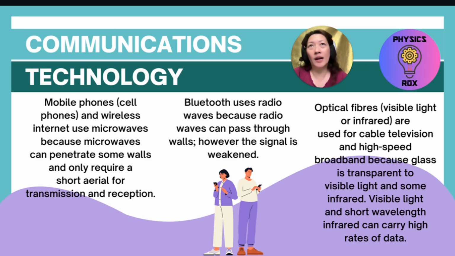Now, if you are wondering how it is possible that light is able to carry data, here's what you should understand about electromagnetic waves. Because of their very nature of consisting of electrical and magnetic fields, electromagnetic waves can actually carry data. That's why microwaves, radio waves, as well as visible light and infrared are able to carry data. They're data carriers, meaning that the data is encoded into these waves. As these waves are transmitted, they carry the data with them.